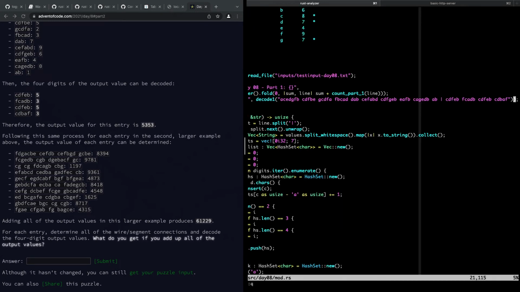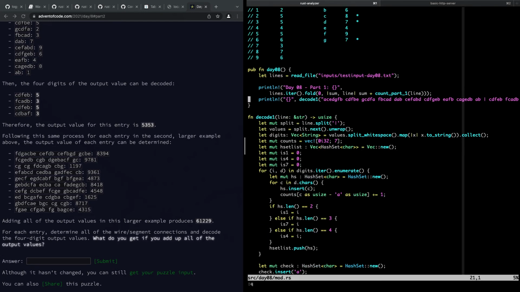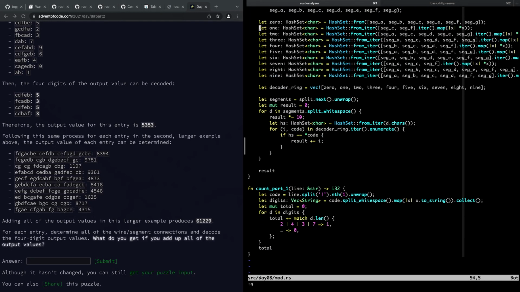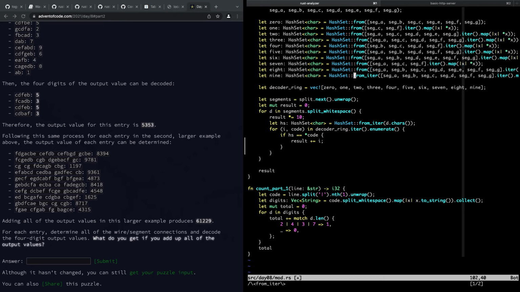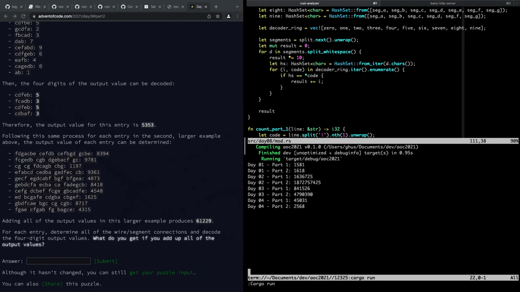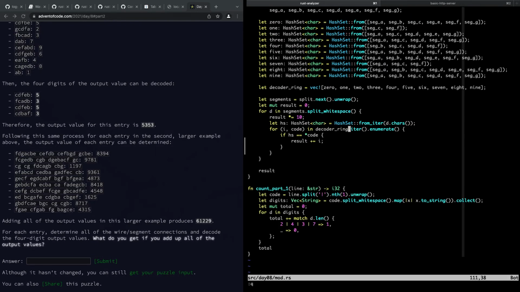Okay. I took all my hash maps out, but yeah. So let's clean these up. We can change all the from headers to from. It's a little cleaner this way, right? And then we can get rid of all these iters here. Iter like that, and just change it to that. And then see, this should still generate 5353. And it does. All right.